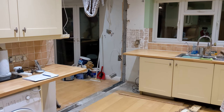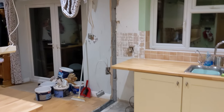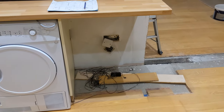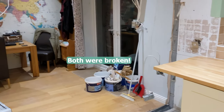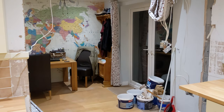So the last couple of days we've been taking this wall out. As you can see, we've removed that fridge from under there and also the old dryer, so they're outside, they need to go to the tip. So it's really opened it out. I really love it.